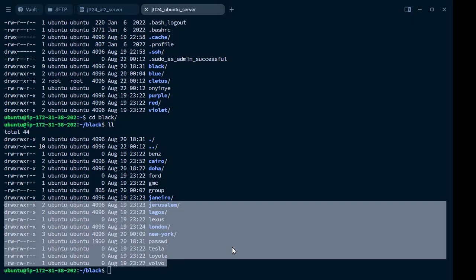There are 4 parts to a file's permission. The first part tells us about the file type, which is denoted by the first character in the permission.